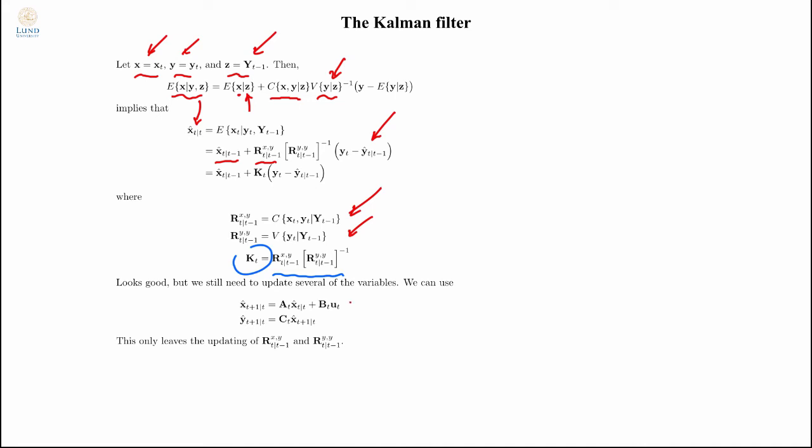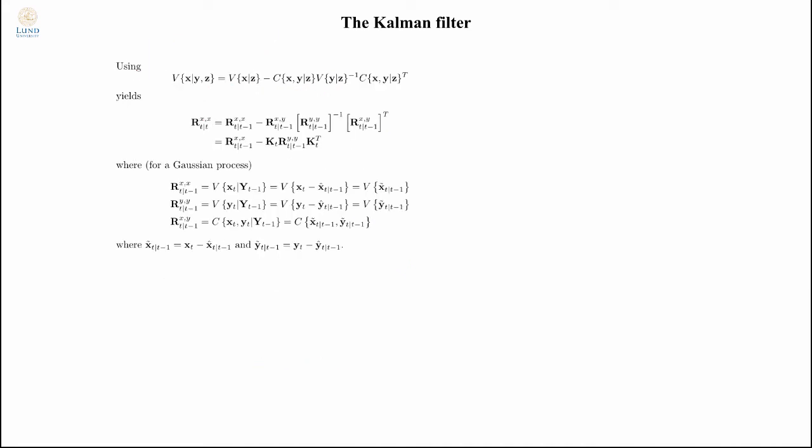I can use the expression of the state space representation like this. That will give me x of t plus 1 given t and y of t plus 1 given t that I need to express this formulation. So now I need the covariance matrices to proceed. To do that, I use this second conditional expectation, inserting the notation for these. And as I said, this is the problematic part, keeping track of the x and the y's and the t's and the t minus 1s.